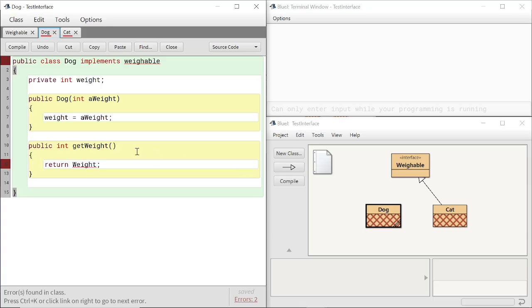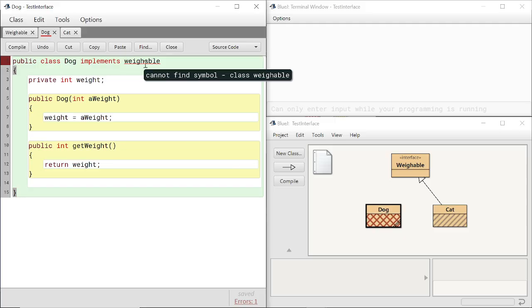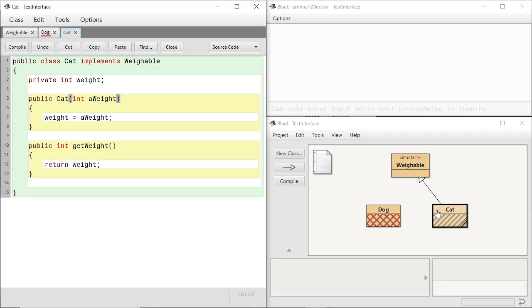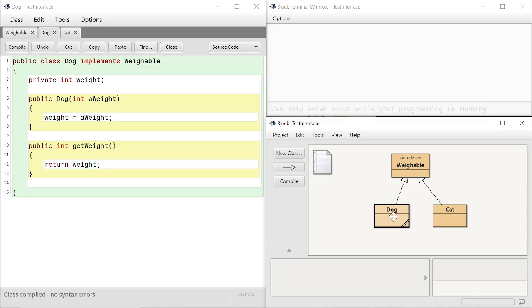Okay. Capital letter for Weight, that should not be there. Let's remove this one. Okay, Weighable. I'm getting too happy with lack of capital letters and capital letters. So there we go, Weighable. So Cat and Dog now are both of type interface.